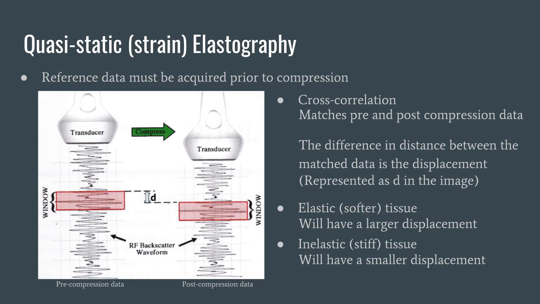Before we actually apply a compression, we need a reference point to compare to. So the transducer sends its signal towards the area or structure of interest. The echoes come back, image data is acquired. A compression is then made, and the acquired post-compression image data will look similar to the previous image data, only shifted or moved. The ultrasound machine then does cross-correlation, which is just a fancy way of saying it's trying to match the data points between pre- and post-compression. How much the data ended up shifting because of the compression is the displacement, giving us an idea of how much the tissue moved.